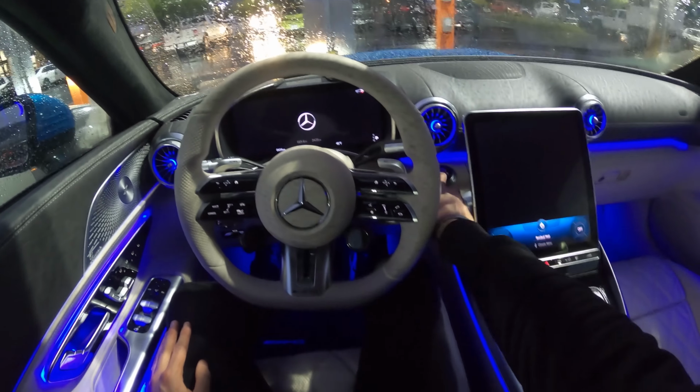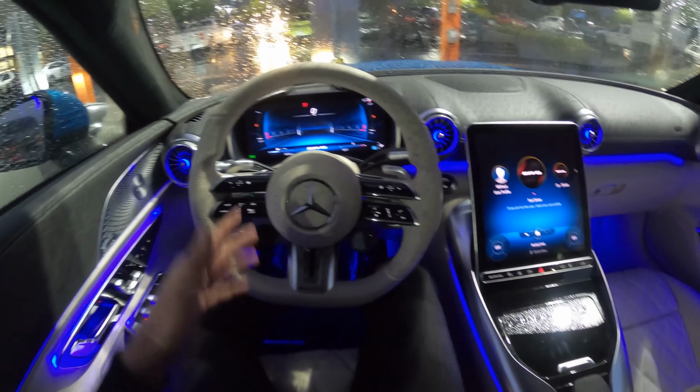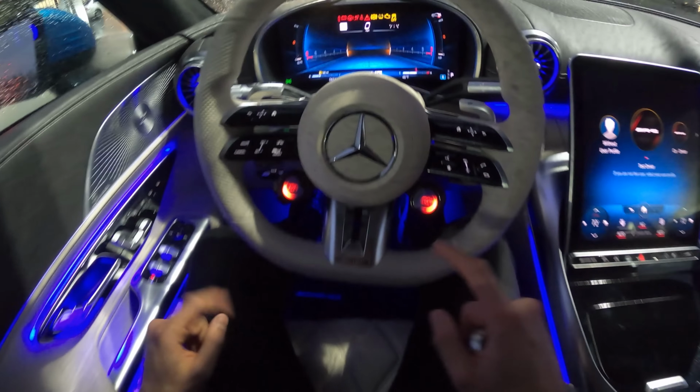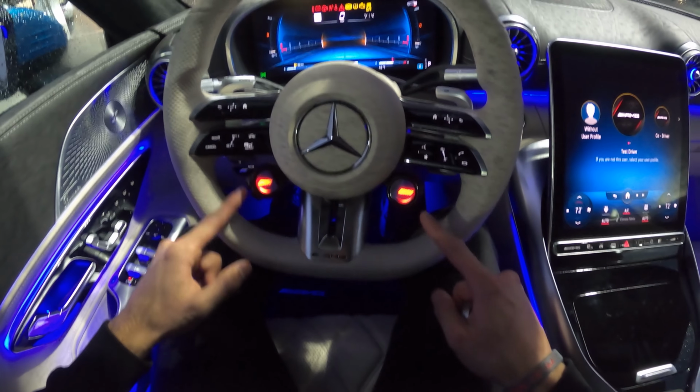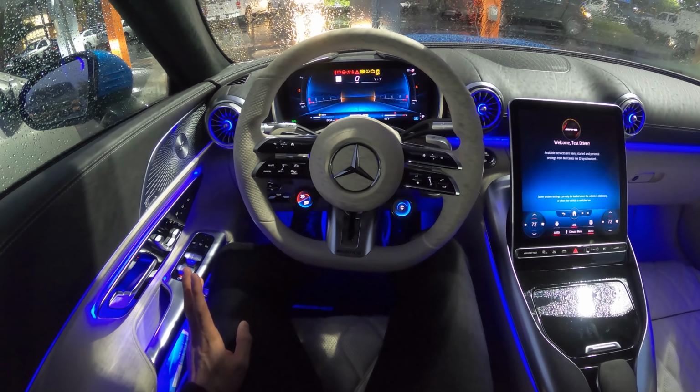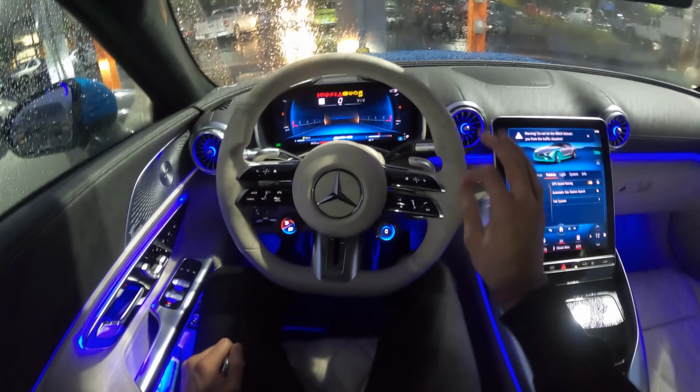Okay, and now it's time. As we push the start stop button once, we have all the displays turning on. And if we do that twice, we have this now. New animation for the steering wheel buttons in the AMG style. Lovely. And yeah, as I mentioned, we are inside the SL55 AMG.